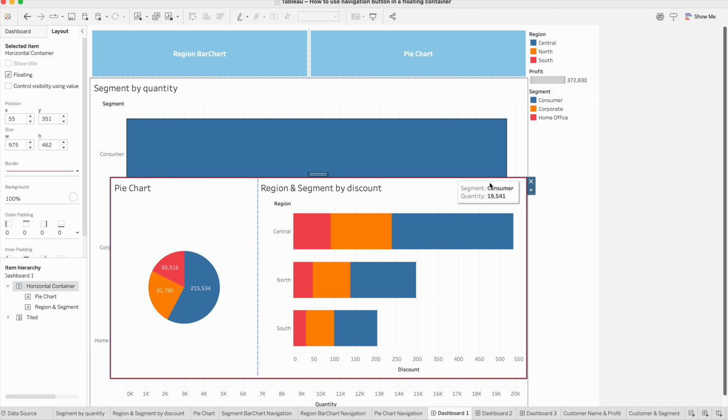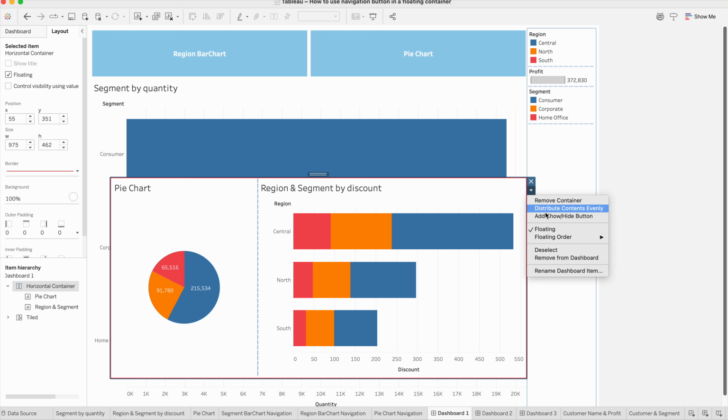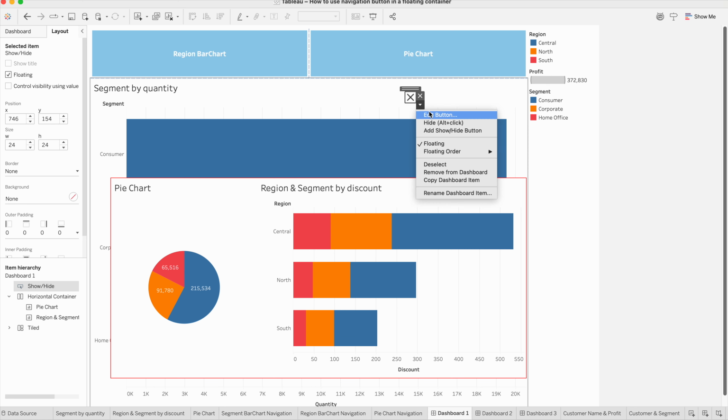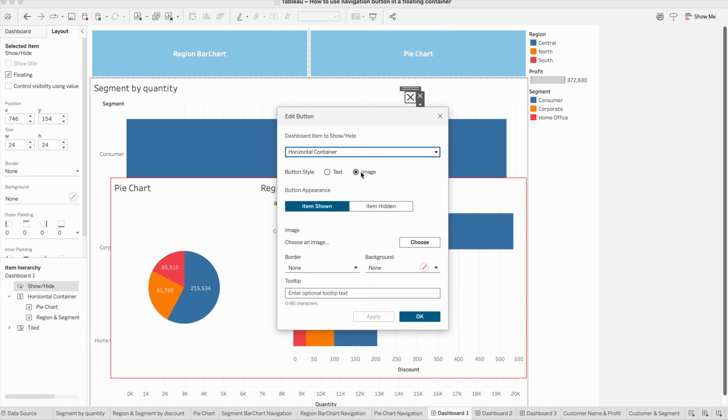So what I would do here is this. I'll review the add and show button for this particular container, and I'm going to edit it and switch over to text rather than image. In my text option, I'm going to type click to view more details.